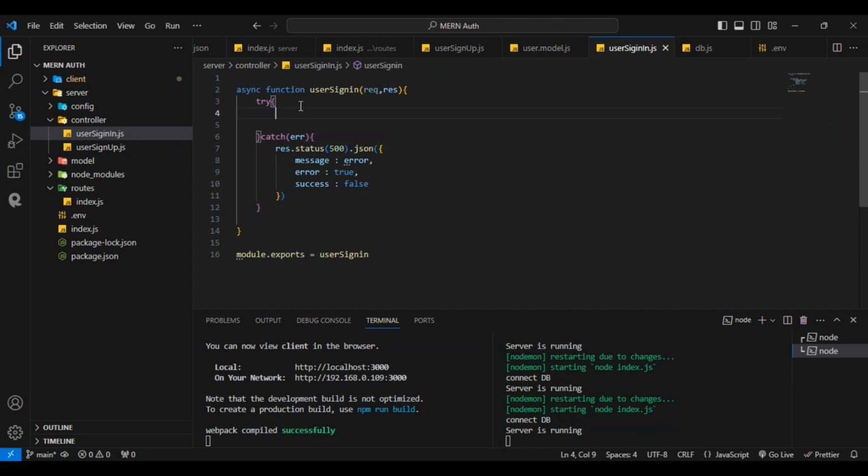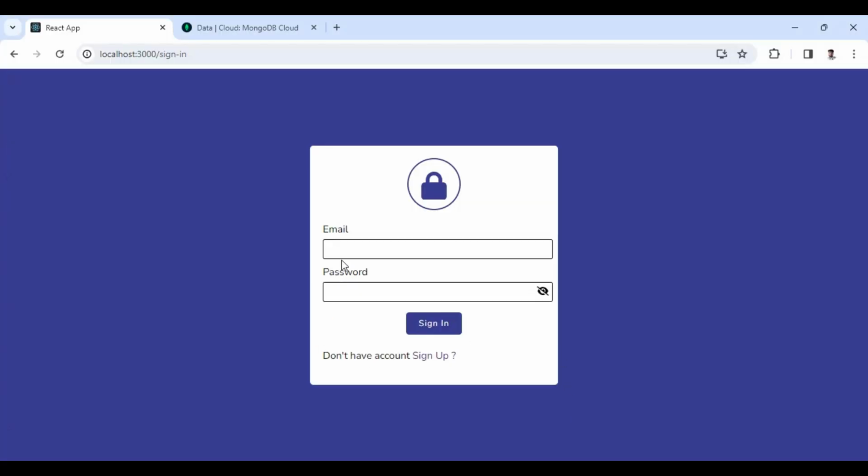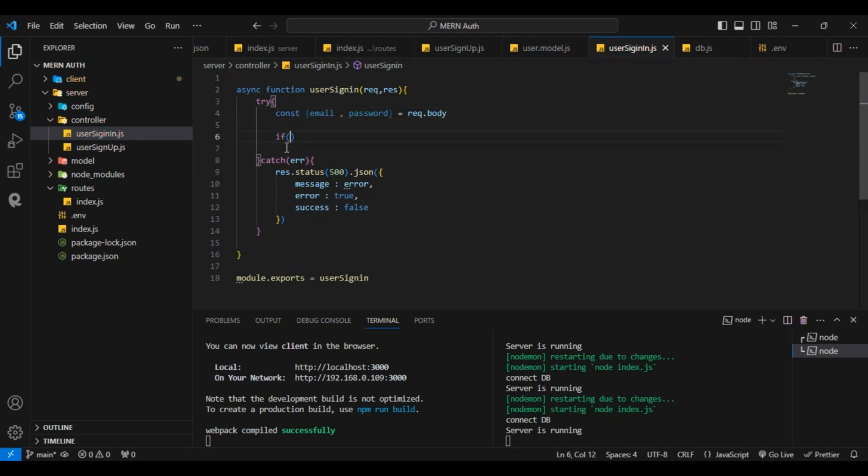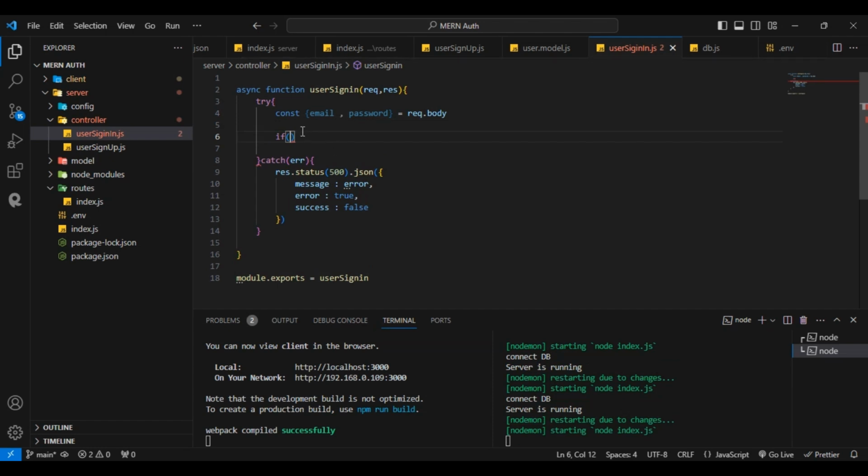Now in the login section, sign in section, there are two fields coming, the first one will be the email ID and password. Now for that, I want to directly give here email and password. These two things are coming, and from the request dot body, if this email and password is not available, then I want to send the response.